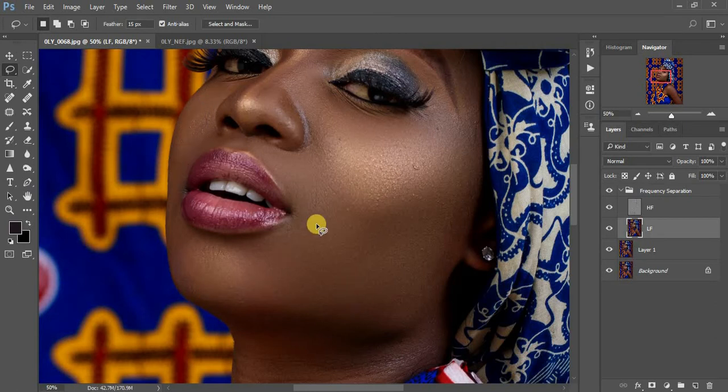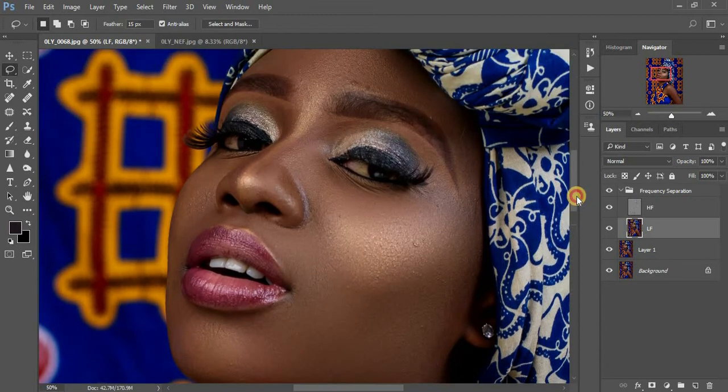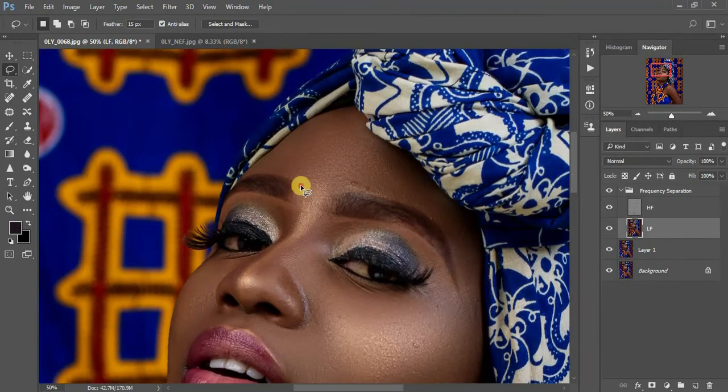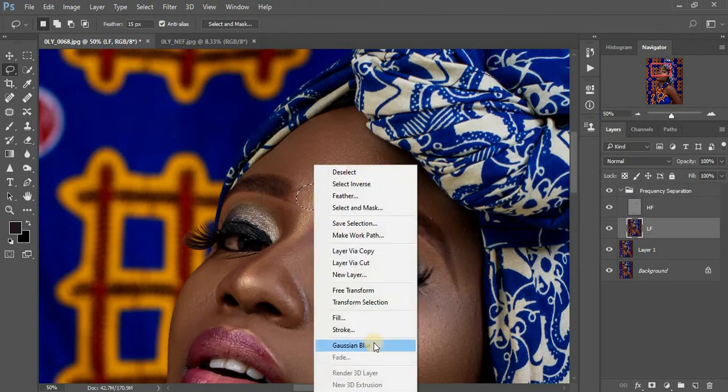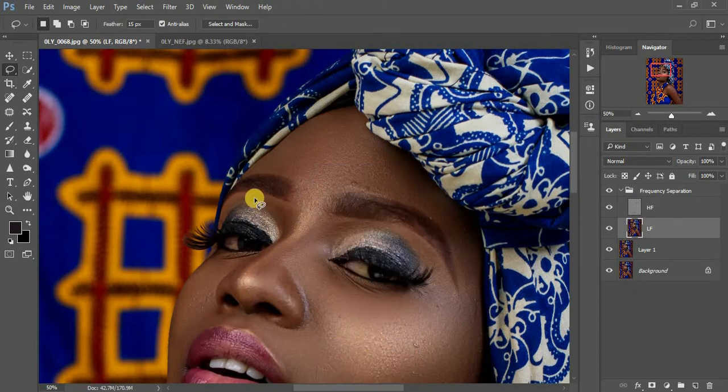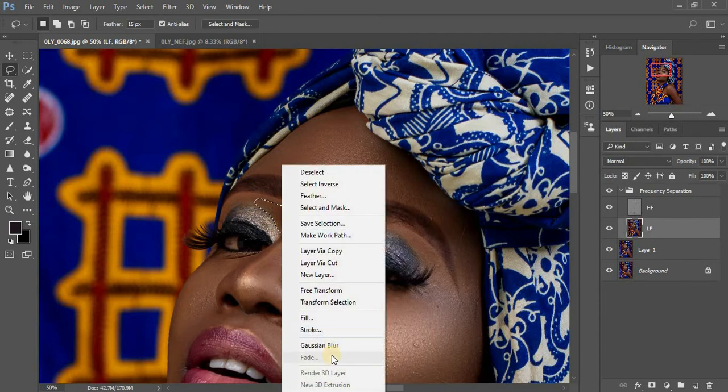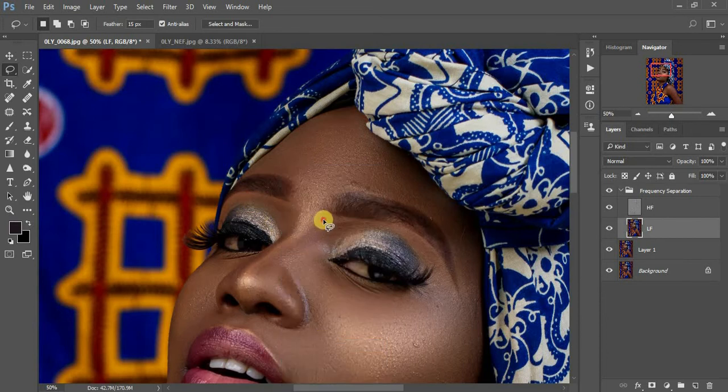And if at all you feel the effect is too much for your liking, just press shift Ctrl F, and that will give you the option of fading the effect from the area you have applied. So just select this area, right click and apply the effect.